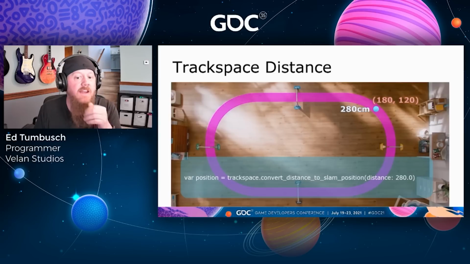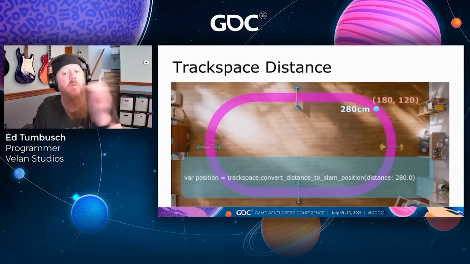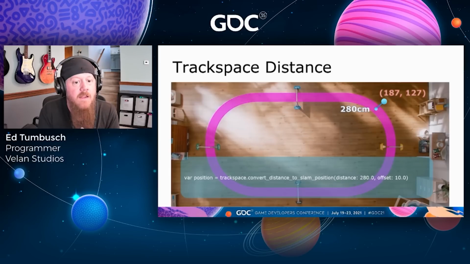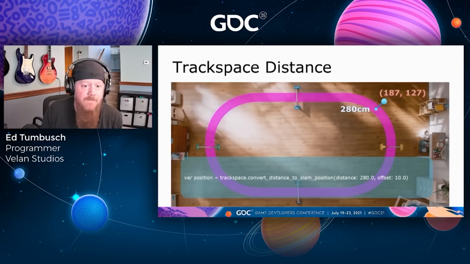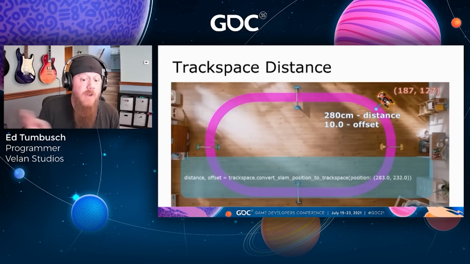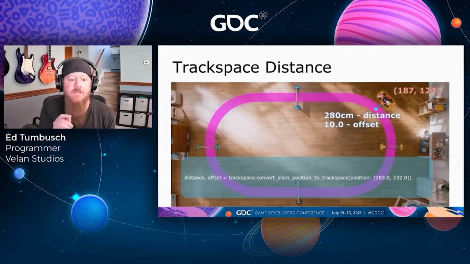And we can easily convert any distance along the track to a world position. We have an API, convert distance to slam position, to do just that. And this track distance is actually two-dimensional. We can provide an offset parameter to get a position to the left or right of the center line of the track. And we can do the opposite. If we know the world position of an entity, we can calculate the track distance and offset of that entity. We'll often do this in the context of a race.